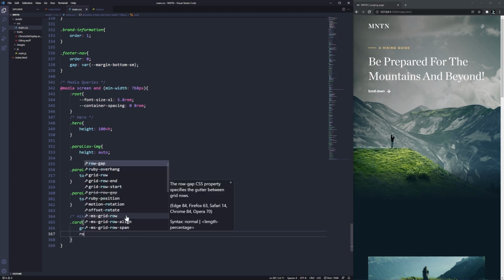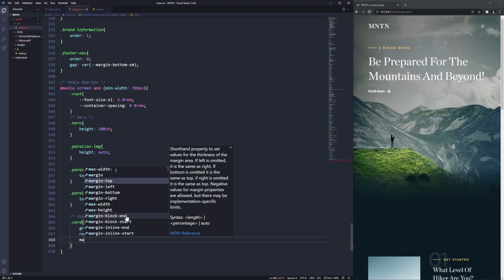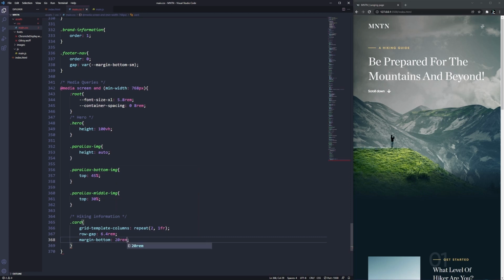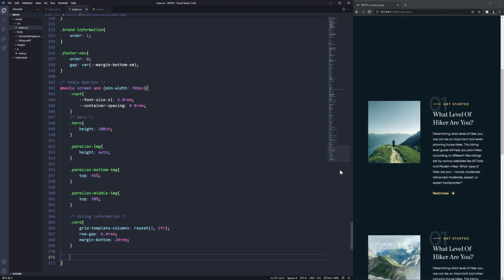Then I'm going to specify a row gap of 6.4 rem, followed by a margin bottom of 20 rem. So let's scroll down a little bit so that we can see things better. Now I'm going to change this up once more so that it was how it was before.